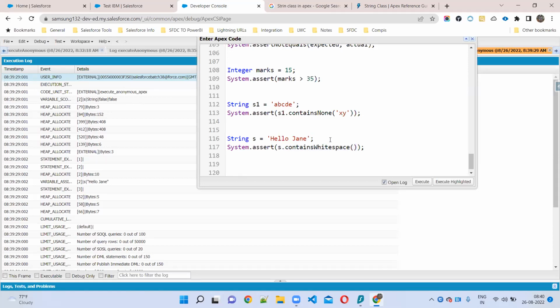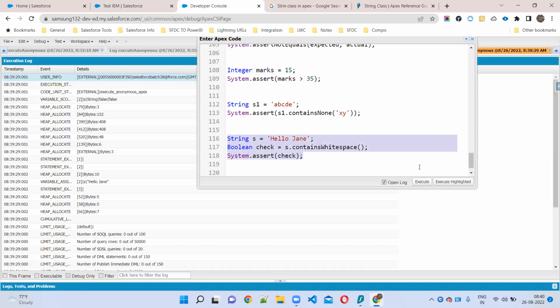Otherwise, if you want to make it clearer, you can store this in one variable. Which variable can you store this result in? What does this method return, true or false? Boolean. So I'll give one Boolean variable, with the variable name equal to this method. If this check is true, your code will execute.